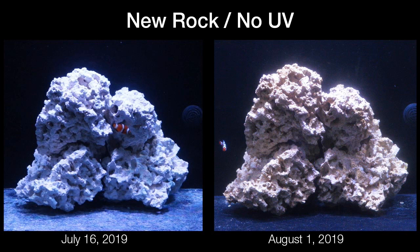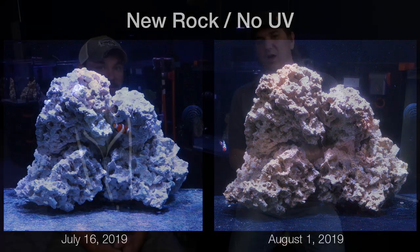So between the old, already cycled, pre-used rock that we just dumped in the tank versus buying some new reef saver stuff straight off of the shelf, dry, and putting that in. There's no algae on it. There's no algae. There's a little bit of bacterial film growing on it, and it's getting worse, by the way. You're going to see the update on it, and it's actually, the tank is now super cloudy from the black bacterial growth. So if you can go back to us here. So now, actually, can you see? Well, you can probably see it right here. It's super cloudy. You can only see a little bit of it.